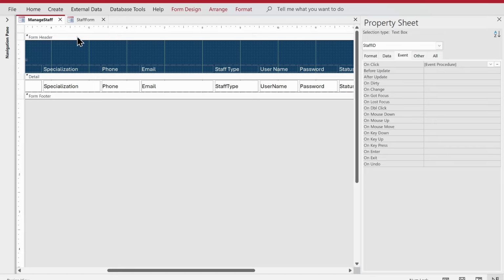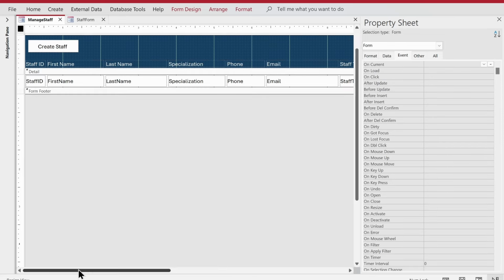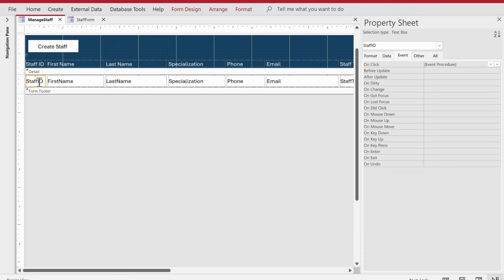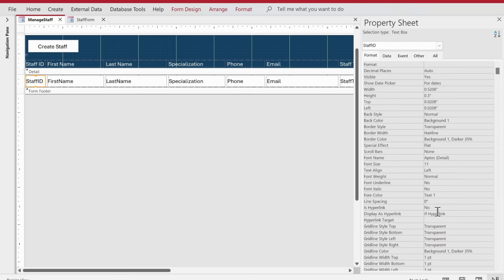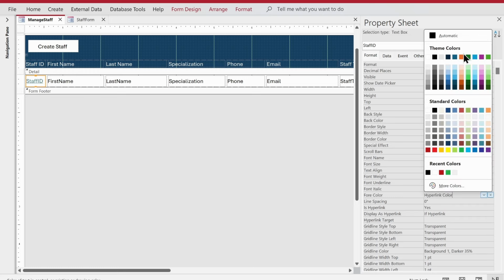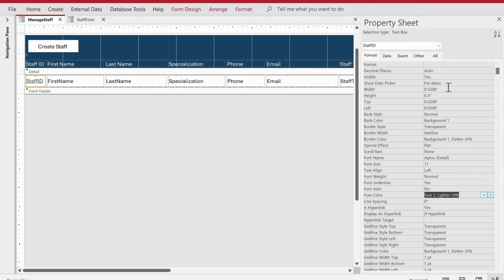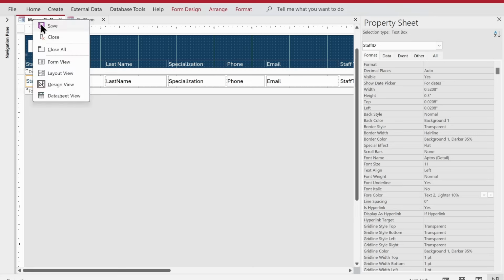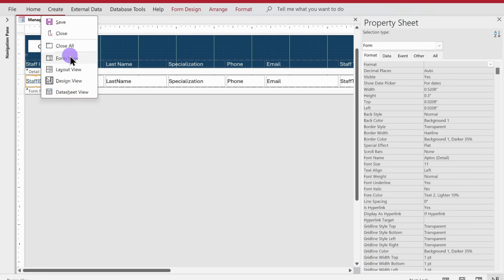Great. The other thing I would like to do is change the behavior so that when the mouse is hovering on this field, it becomes like a hyperlink field. That's what I want to change. The color we can change, maybe just blue. So let's go ahead and test it out.